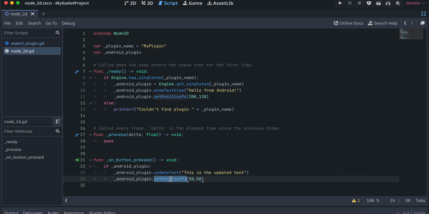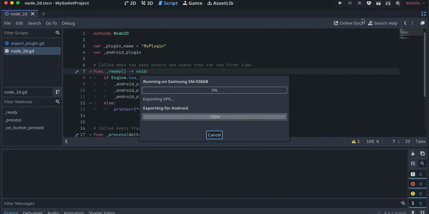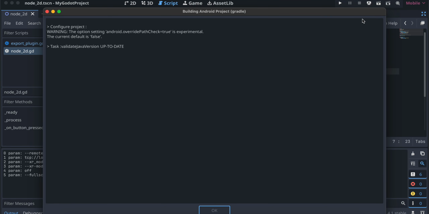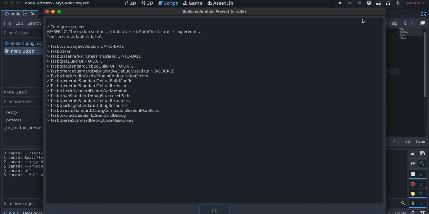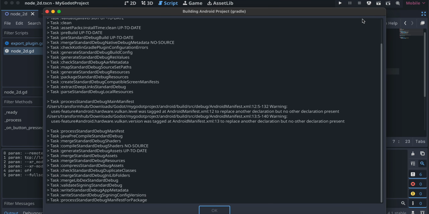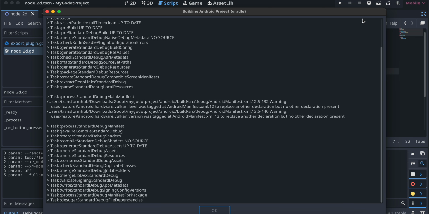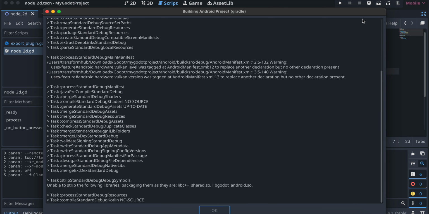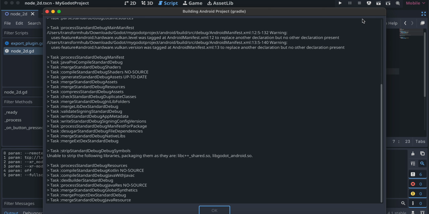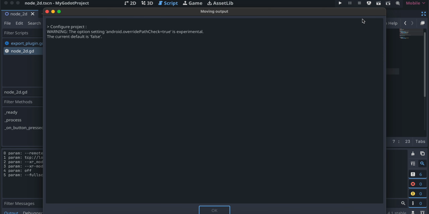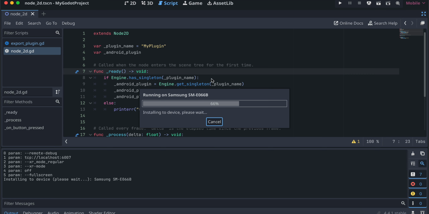Also, if you have any suggestions on what next videos I should make with this particular technique, if you are looking for any Android view which is not possible in Godot game engine, do let me know. I think one very common use case would be to integrate camera. So I will be making a video on how to integrate camera, capture photo, record video. But apart from that, if you have any suggestions, do let me know in the comments as well.